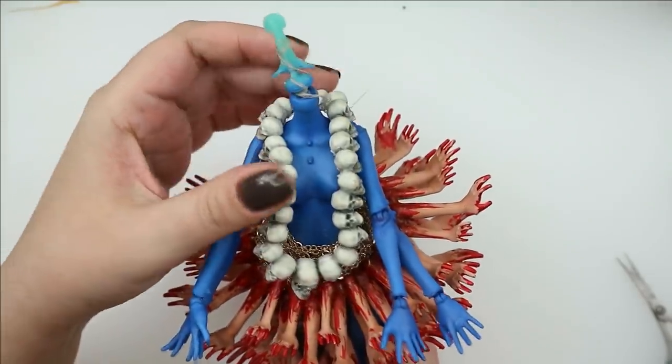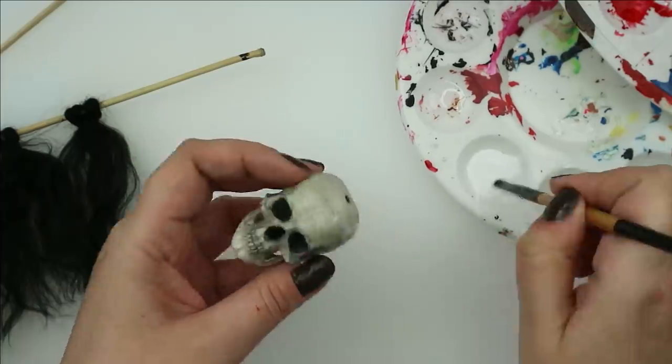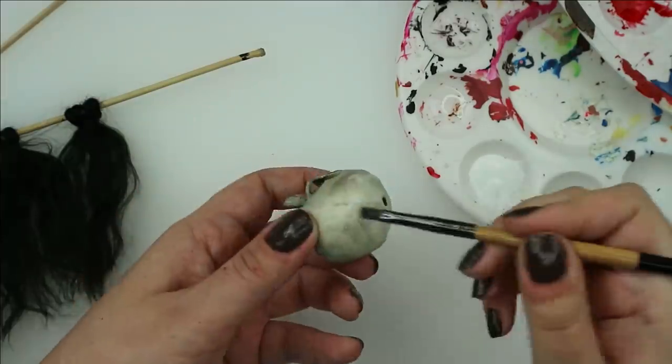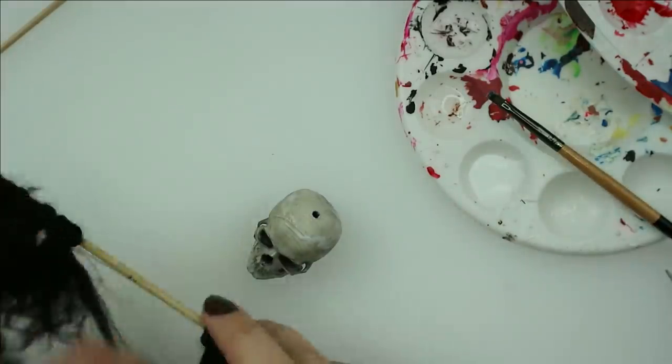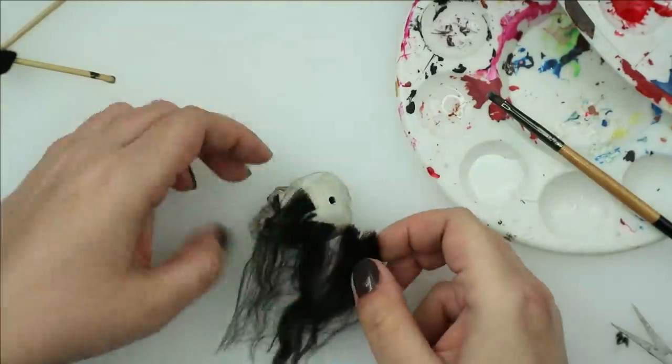So now let's glue some hair onto the bigger skull, and then we'll move on to making her crown and some other accessories, jewelry, and I'm really excited about that one as well. I don't know, it's one big exciting makeover for me this time.